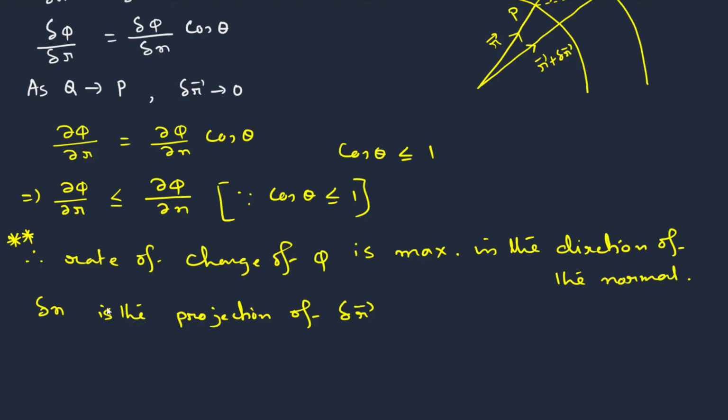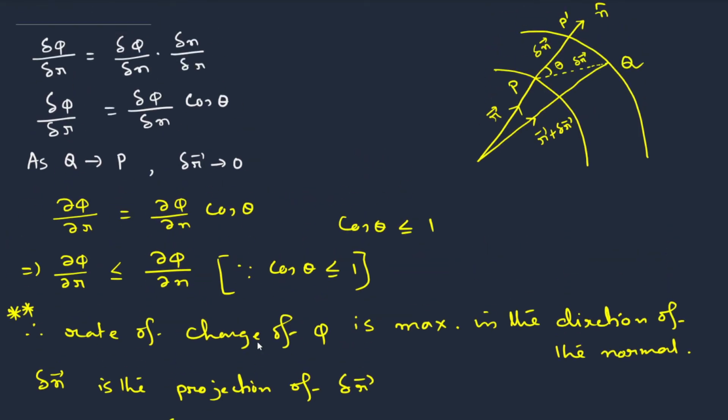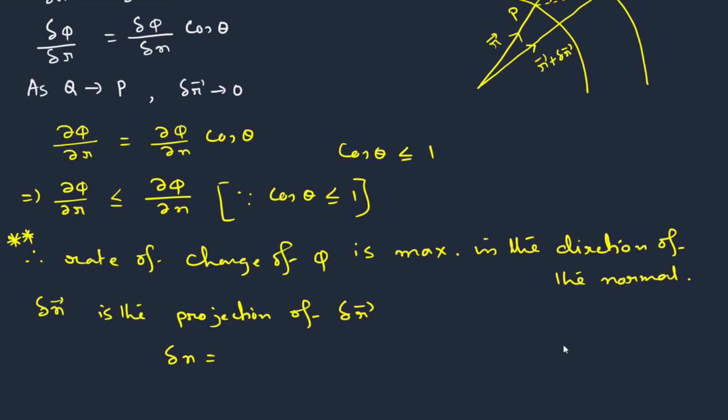Okay, so the bar you can write or you can remove it, no problem. Then this delta n bar, what can you write? Delta n bar means projection, no? How to write the projection vector? Projection of what? It is the projection of delta r, but along which direction? Along the PP dash direction. Along the PP direction, what is the normal? N cap. Is it clear?